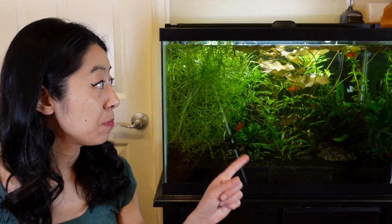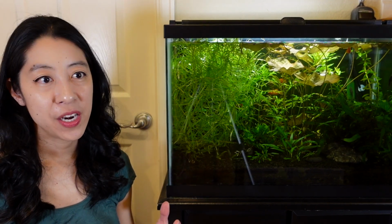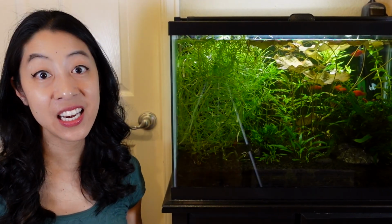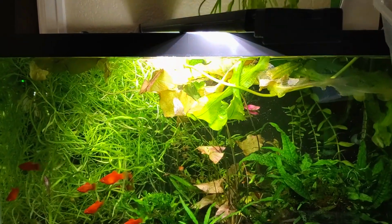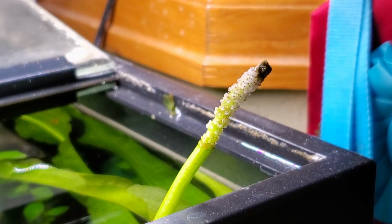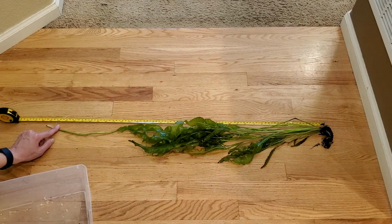And then the bulb plants in particular, anytime I would stop feeding them root tabs every single week, they would show their displeasure by melting back their leaves. And I was like, okay, this is too much. The Aponogeton in particular is eating me out of house and home. So I ended up removing it and giving it to my local fish store, Exotic Aquatics. When I measured it, the longest leaves were 26 inches long, and then it grew a flower stalk, which was the first plant that ever flowered for me. That stalk was 36 inches long, so clearly too big for this aquarium.